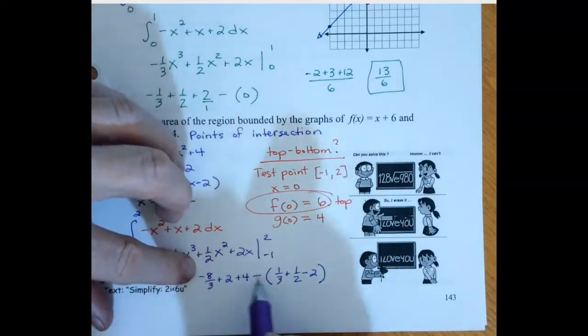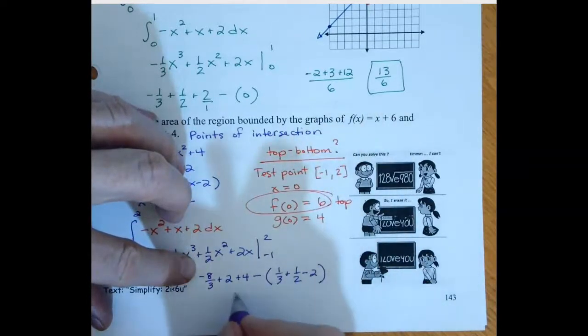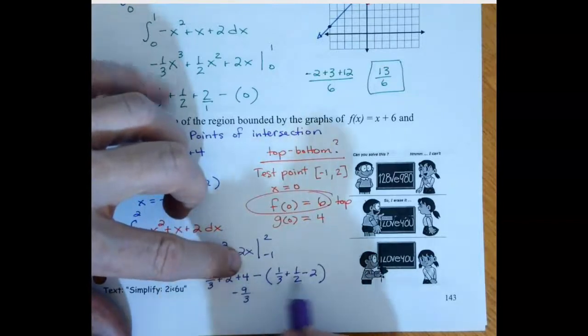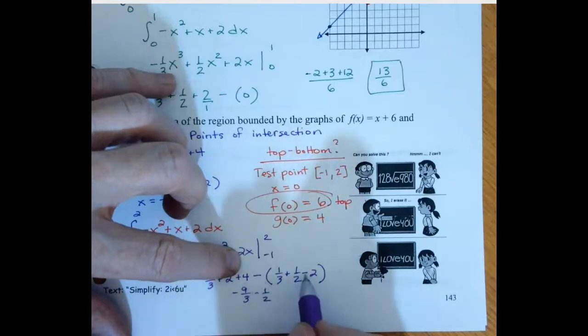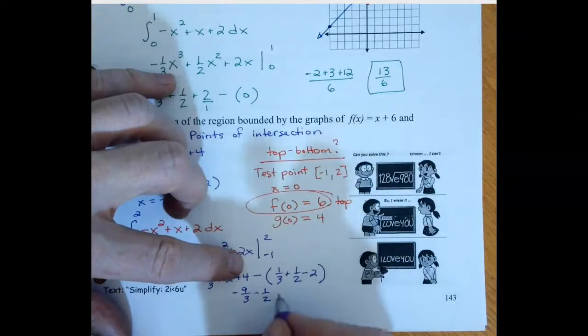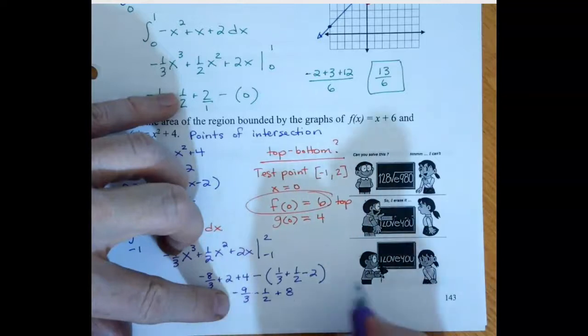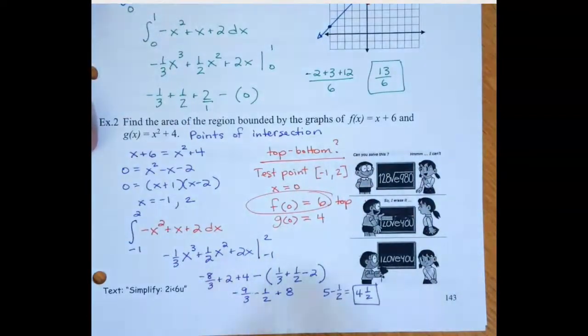So now we have -8 thirds minus 1/3, that's going to be -9 thirds. And then this is 6 minus, well, let's do this, minus 1/2. And then this is going to be 6 minus a -2, so 6 plus 2, so that's 8. So this is -3, so that's 5 minus 1/2. So that's going to be 4.5, 9 over 2, any of those.